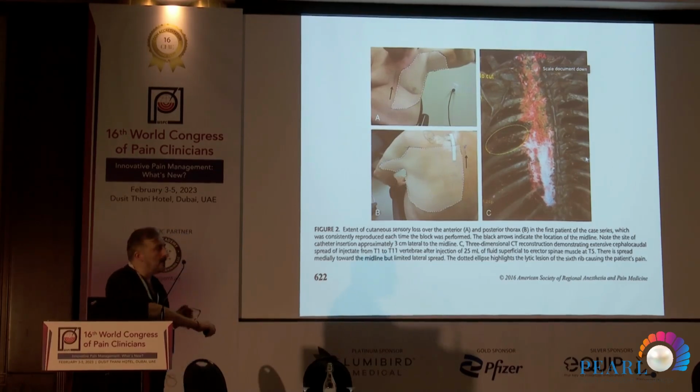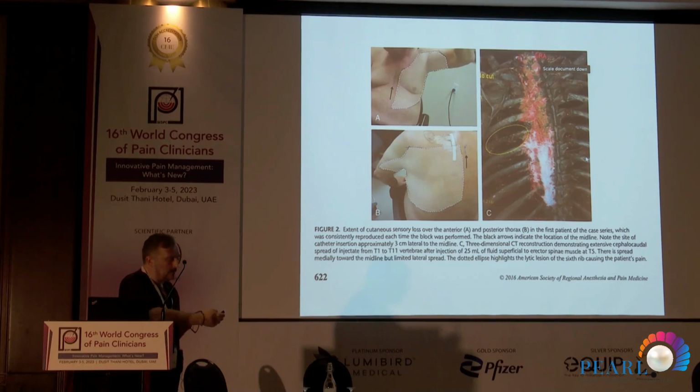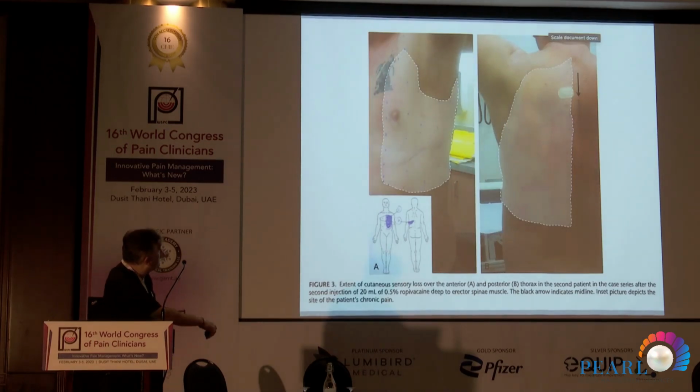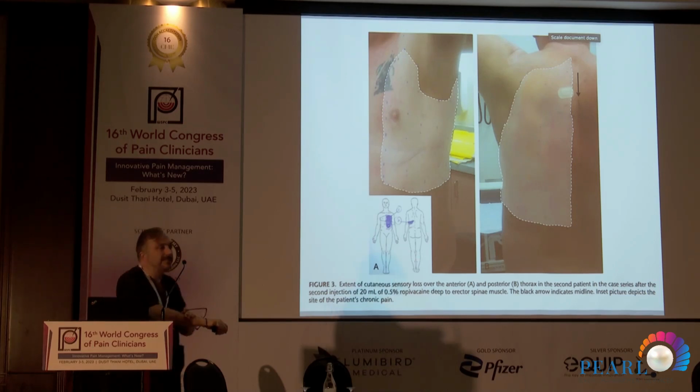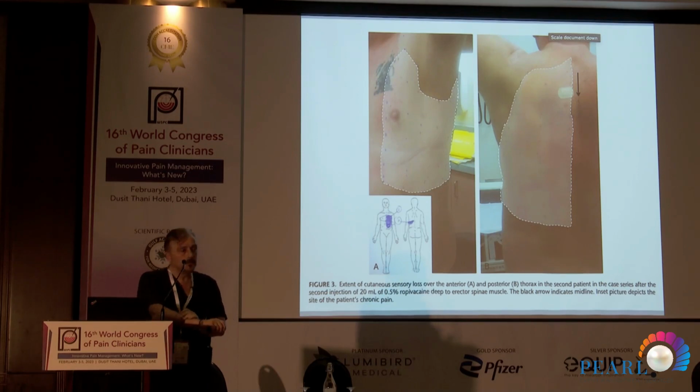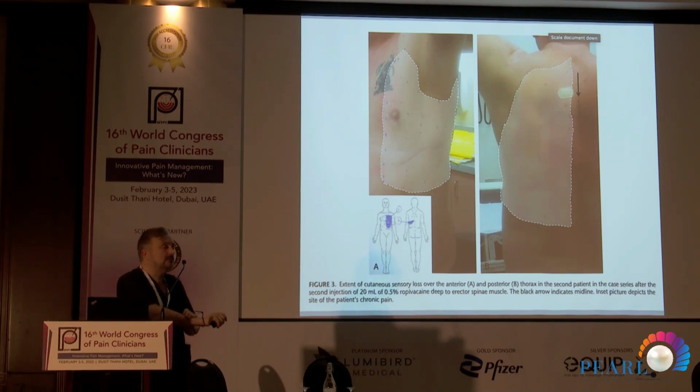Yes, you could see how the design of this paper, combining 3D imaging and sensory mapping, was showing similar effects and similar distribution, in fact, and how successful it is. It is very interesting to see how, for me, in this paper, posteriorly there is a very good spread in the sensory mapping way of thinking, but it is very interesting to me that this block really does not reach the midline, it does not reach the sternum, it stops at the nipple level. What it means is it is missing the anterior branches of the intercostal.